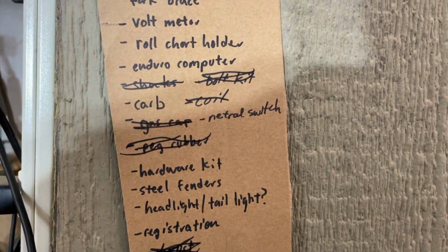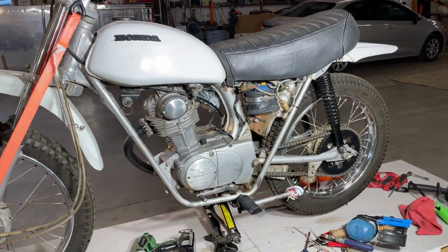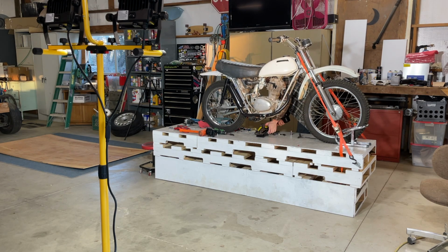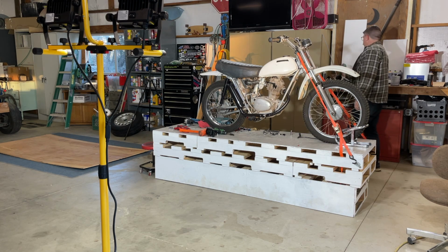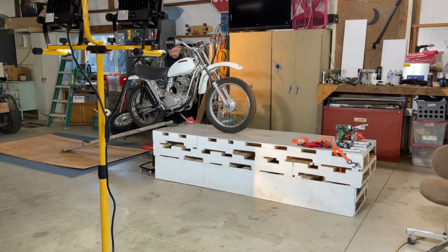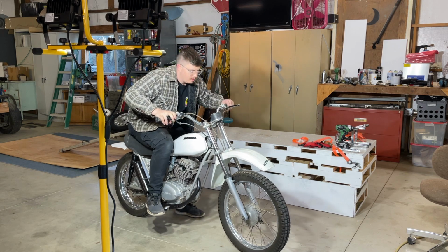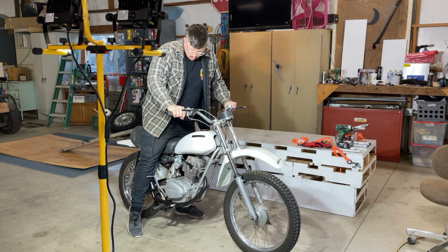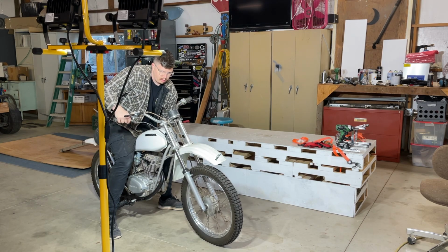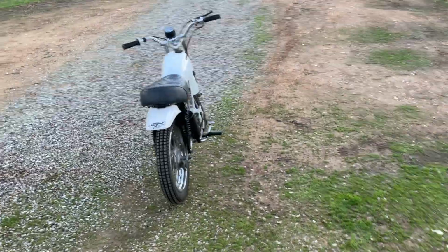So try to take it off, go for a ride and see if it's still overheating. I mean, hopefully the timing, top end stuff kind of fixed that, but I have no idea. So I'll take it down and go for a ride. It's choked, isn't it? Can definitely smell the paint burning on that exhaust.